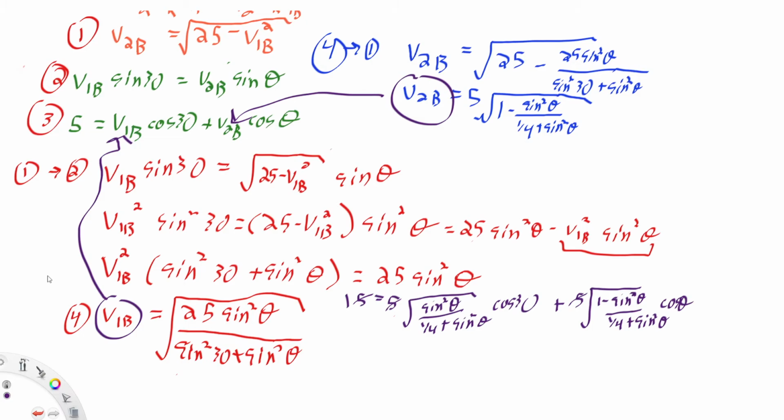Are we free to square everything? Yeah, we can square everything. Let's see where that takes us. So 1 equals, on the right-hand side, we have 2 terms. So when we square, we're going to get first term squared plus second term squared plus twice the product. So first term squared will be sine squared theta over, times cosine squared 30.